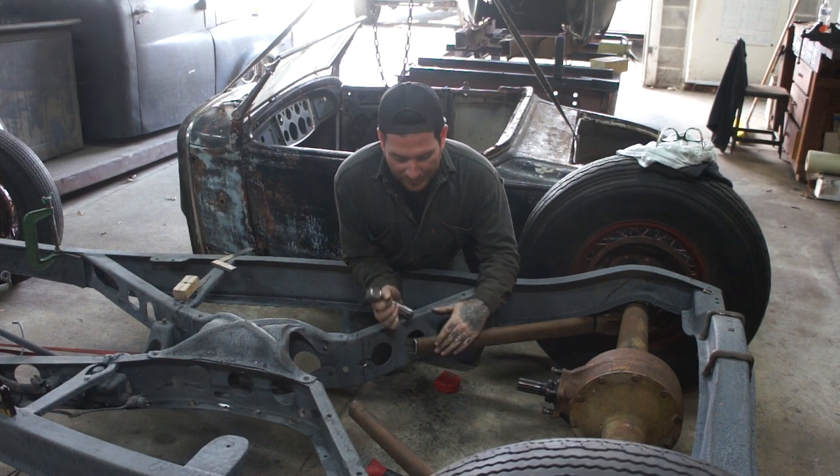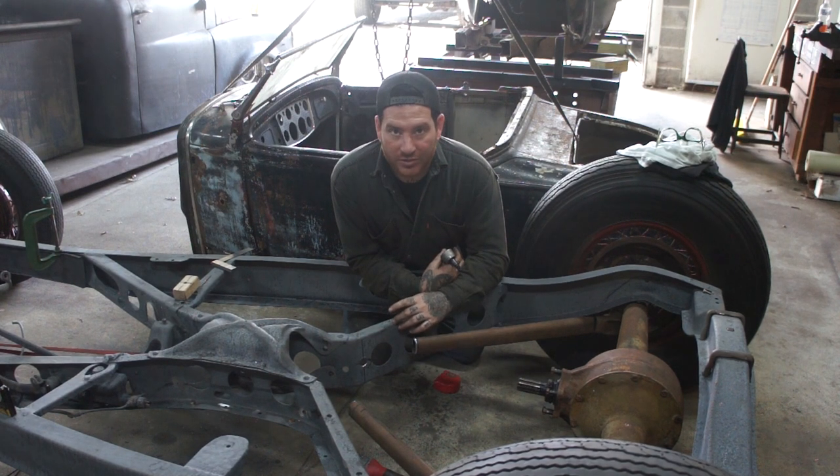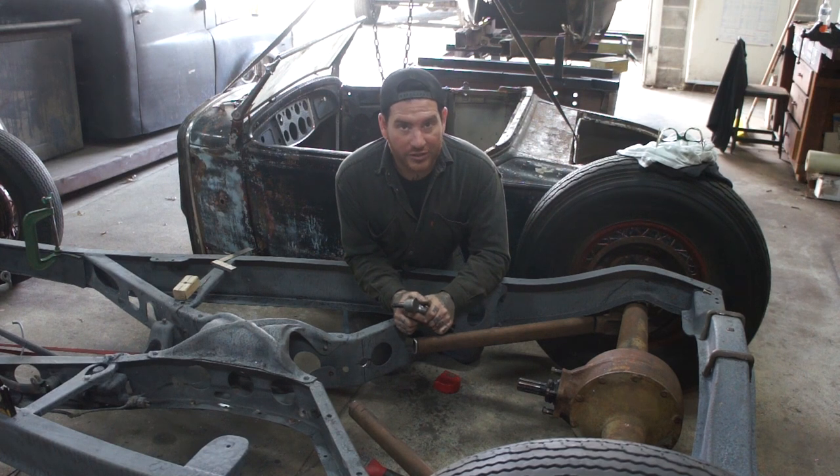It kind of flows with the center X section here. And now what I needed to do was get this to transition in and get both of these sides attached into the cross member so that it holds the rear in place where we need it to be.